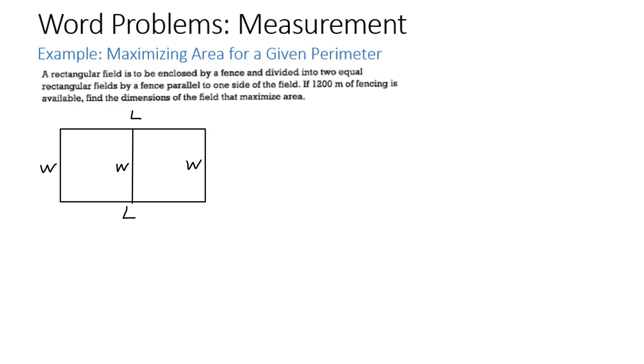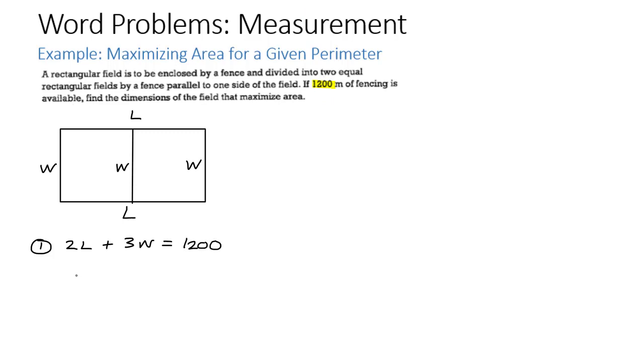So what we need to do is we're maximizing the area. So I'm going to need two formulas here. Let's see what we can come up with. So formula number one is going to be our perimeter formula. There's two lengths plus three widths is equal to, how much fencing do we have? 1,200 meters there, right? So if you add together all the lengths and widths, we should get 1,200 meters.